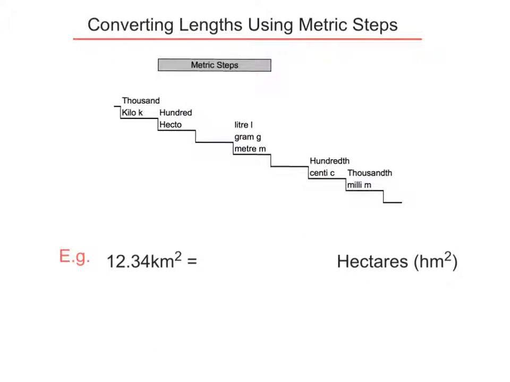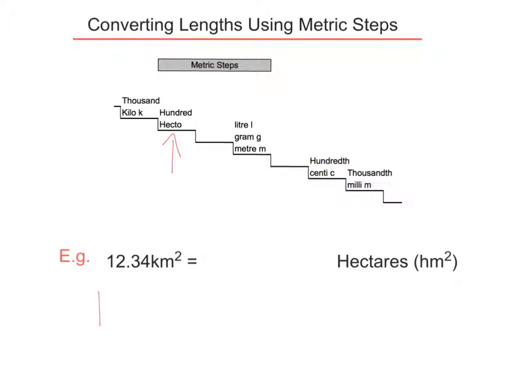When we're measuring area, there is a special unit that people use for house block sizes, and that's called hectares. Hectares come from hectometres, which is 100 metres. A hectometre is 100 metres. If you've got 100 metres squared, that's 100 metres by 100 metres, you've got 1 hectare. So when I'm changing from kilometres squared to hectares in this one, I need to think that I'm changing from kilometres squared to hectometres squared.